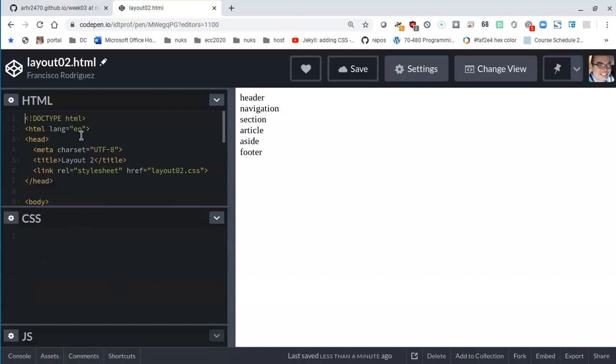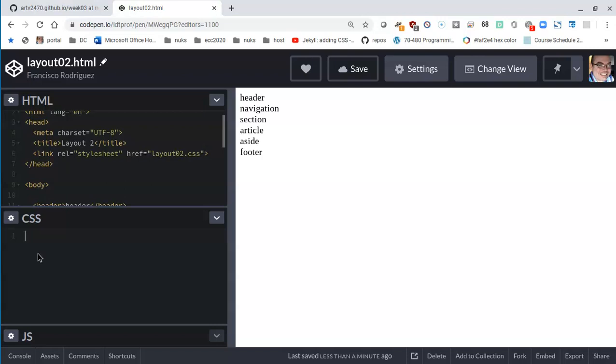Okay, so I know that we kept the body from before, so we're definitely going to need a body coding. Body, open up curly braces, go to the next line. I'm adding spaces just so that they're easier to read. We're going to be using a header as well. Open up the curly braces. Then there's going to be the navigation, just NAV, open up the braces.